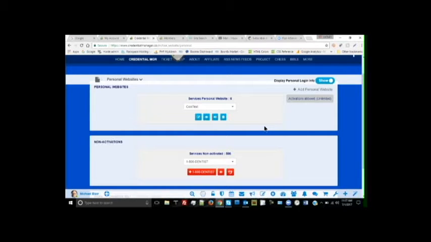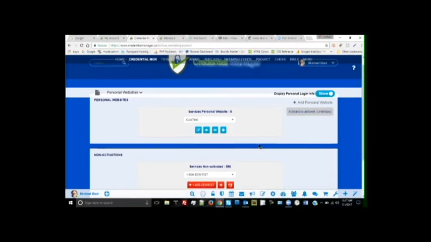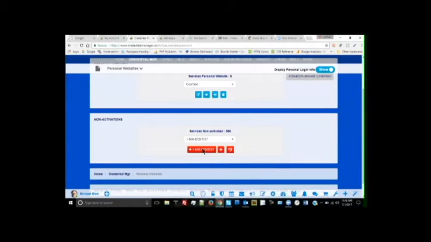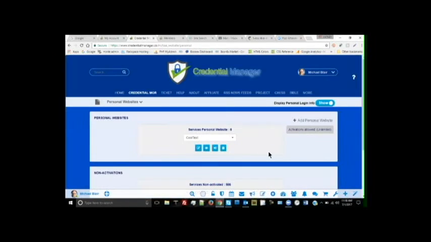I've used them on occasion in the past, and I even still do from time to time. So they are a pretty neat little website. So again, the different ways that you can activate websites, by that I mean add a website to your personal area, is through the non-activations block, which is on the same page as your personal websites. And also you can click on the add a personal website link here, a button, or whatever you want to call it, and that'll bring up the domain checker.